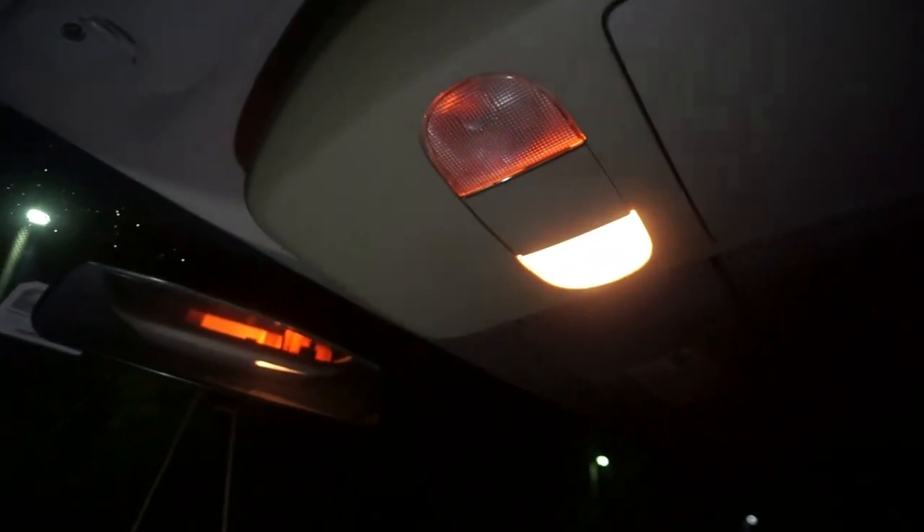I'm going to readjust this camera real quick. If you guys have this type of console, just like I do — it's got the sunglass holder thing right here and just two map lights right here and right here. What you're going to need to do is get your fingers up here. I've already taken it down, but there are basically just a couple tabs right in here. You can kind of hear it pop back in place. All you're going to do is get your fingers up here and just pull it down and it'll pop right out.